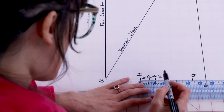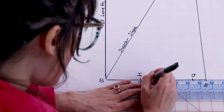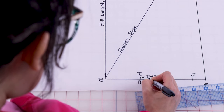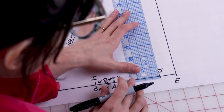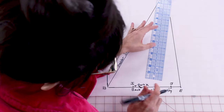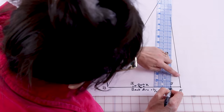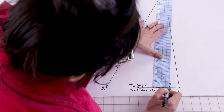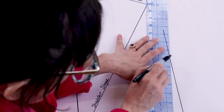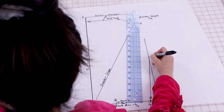Now we want to mark the center of the dart. We have an inch and a quarter dart for our bodice, so mark from I over five eighths — right there in the center — and label that one L. Now mark down from J three sixteenths of an inch — this will help with the shape of the waist when we shape it up later. Now grab your side length measurement. Go from M — that little point where we just marked down three sixteenths — and run into the E line wherever your measurement is. Mine is seven and three quarters, so move the ruler until seven and three quarters is on that line. Draw up seven and three quarters and mark this N.